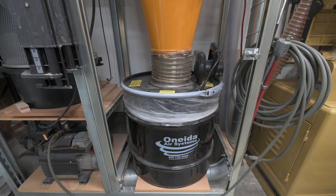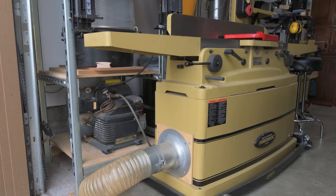I use plastic drum liners to make disposal of the waste easier. When the drum gets full, I roll the jointer out of the way to access the drum, pull out the plastic liner and drop it in the trash bin. I also clean the filter about the same time, usually by just setting it out in the driveway and taking my leaf blower to it. Tucked under the dust collector's filter is a small air compressor that I use for operating pneumatic staplers, and with the attached hose it will reach anywhere in the shop.